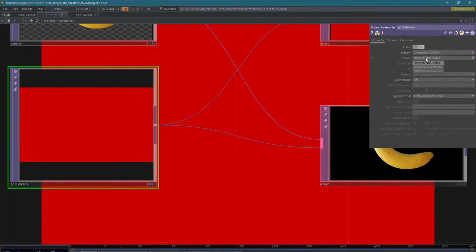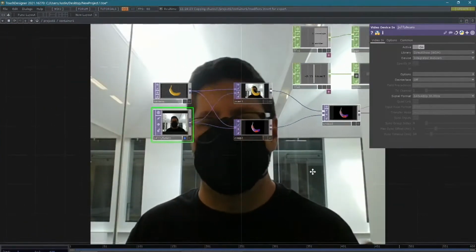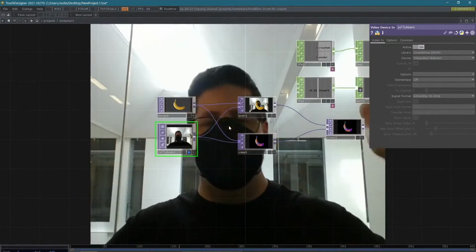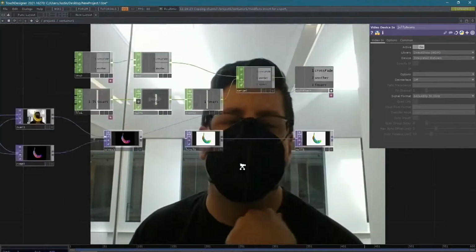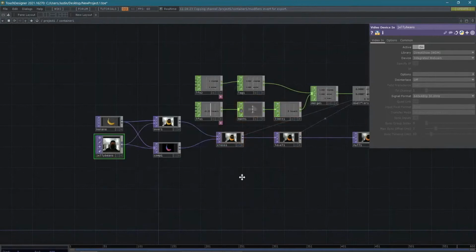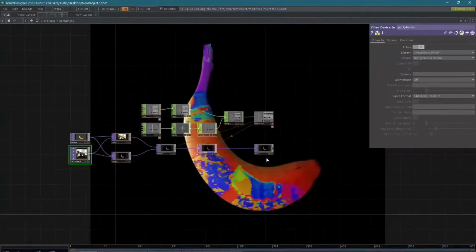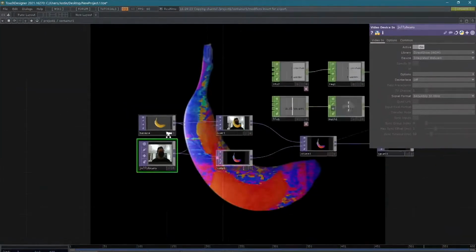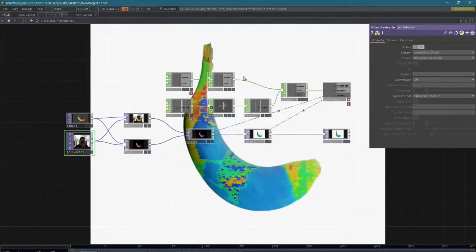and I have NDI installed on here, so it defaults to that for some reason. If it doesn't just say integrated webcam, or if you don't have a webcam, you know, we get the idea. But now we have a webcam input. Oh, I'm using my operator there. That's not fun. There we go. I want to have my image reversed and filtered through a banana. That's exactly what we're going for here.